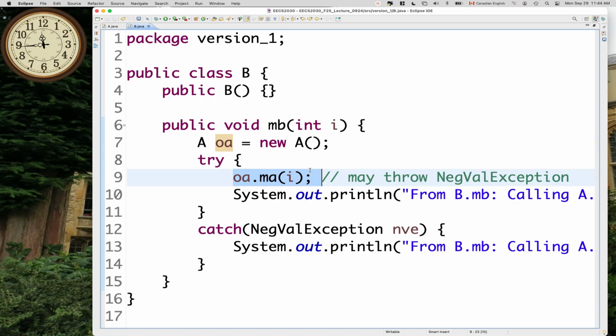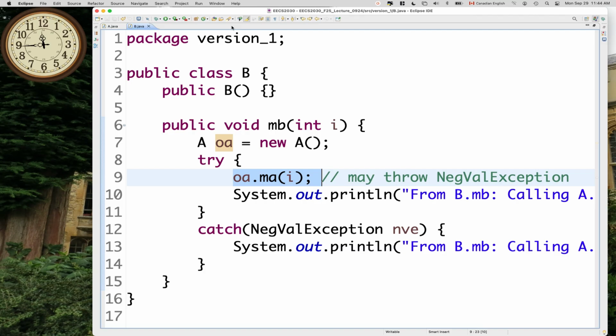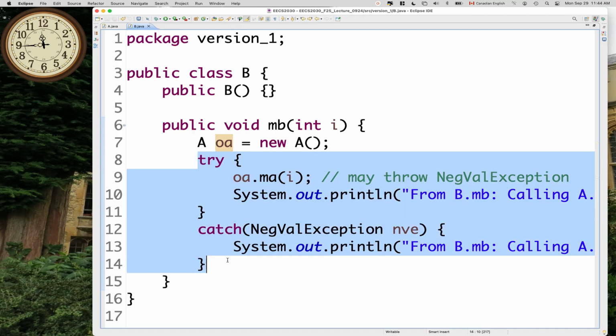Good question though. Okay, let's now create one more class. This is something I promise I'm going to show to you. This is very important. So what we conclude from class B is as follows. Class B here, we choose the try and catch option, so the exception object is really caught at this level. It's not going to be propagated any further.